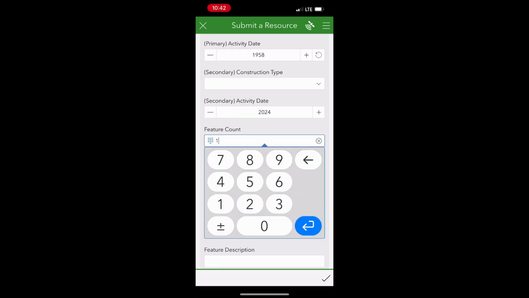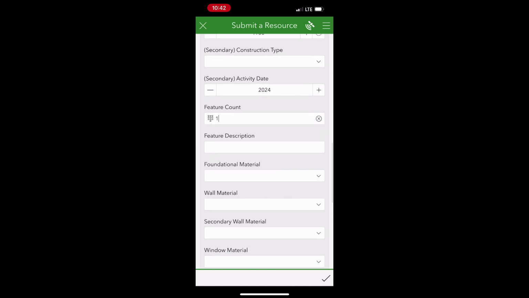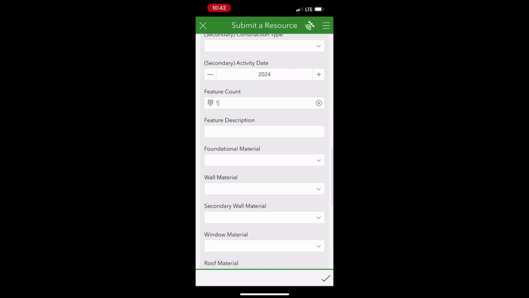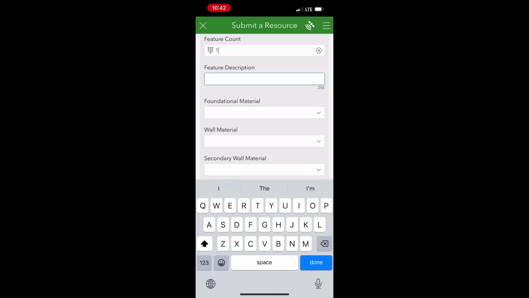And it looks like for this example, there's one feature on site, so we can skip the description box for feature description because there's not multiple. Now let's do the materials section and fill in what we observed.